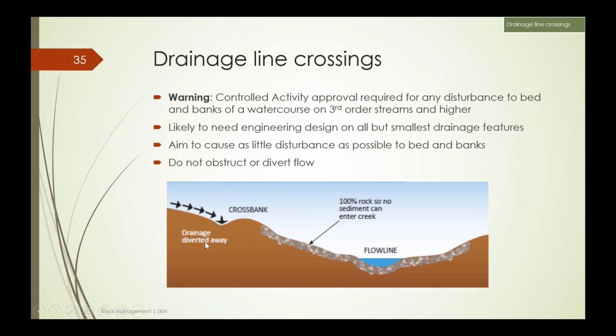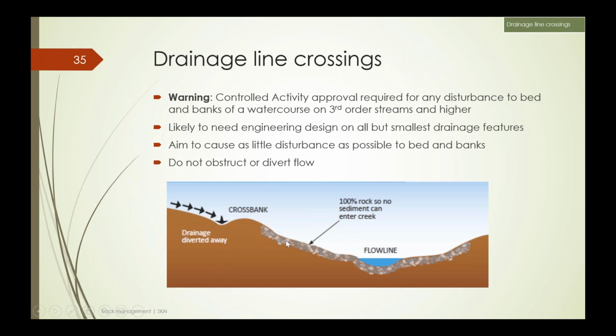And this diagram, it's a bit of an idealistic sort of diagram, but it shows the principles that we need to apply. The first is the idea of getting the runoff from the road off the road before the actual crossing. The code specifies at the very minimum 5 metres and at the very maximum 30 metres from the drainage line. So you can see we've got a crossbank here directing road runoff off into the forest floor, and with the opportunity for it then to infiltrate before it gets to the drainage line.